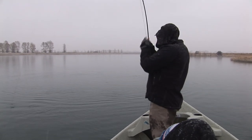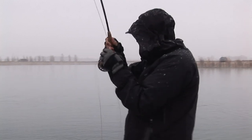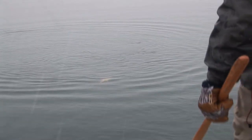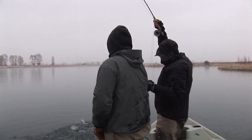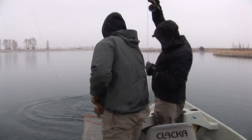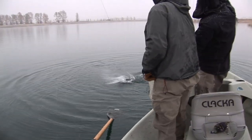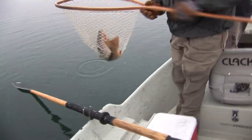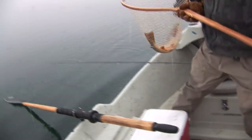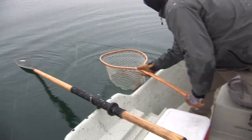If you're coming out here as a novice, probably the best thing to do is go into a couple of the town's local fly shops — you can certainly pick up quite a bit of information on how to get started on some of the streams around here. The guys are really helpful around town and can guide you in the right direction and get you out the door with the right flies. If it's really your first time, one of the best ways to get familiarized with a piece of water is to go with someone that fishes it often. We can teach you so much in a single day and give you really great tips to take with you for the rest of your lifetime of fishing.